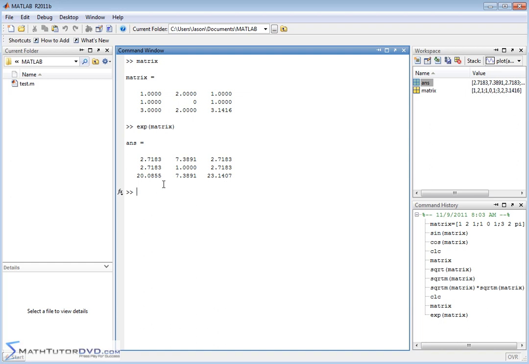Now again, much like the square root, this is not the true mathematical definition. If you really take e and raise it to the power of a matrix, there's a much more involved math that's really the true definition, not this element by element business. And if you have a need for that, then there's a function expm. This gives you the true answer if you take the number e and raise it to the power of a matrix, the matrix being its own entity. Then you will get this matrix. It is different from the original one because this is not element by element. This is treating the matrix as its own mathematical entity, and if you've studied that stuff, great. If you haven't, then you don't really need to worry about it too much.